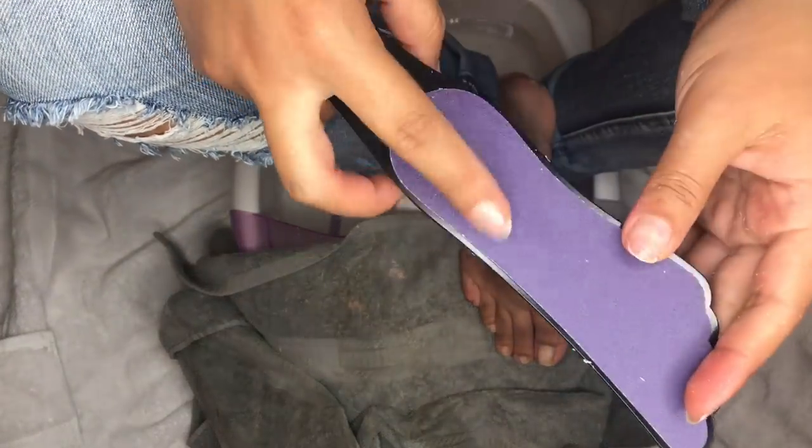So now I'm going to go in with the other side, which is the softer side, and I'm just going to scrub again just to smooth it out.